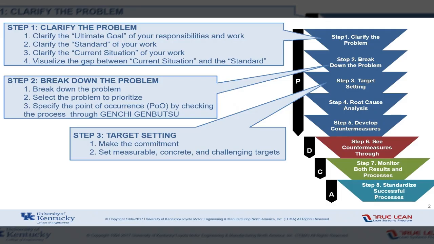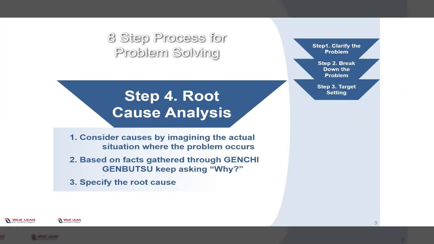In step 3, we clearly state what our narrowed problem is, and we set a target based on the data in step 2. This target is what we expect the improvement will be if we successfully solve the problem. We can now do step 4, our root cause analysis. Here is where we finally get to explore the different possible causes of the problem, exploring these by going and seeing, and then identifying the root cause through a chain of asking why repeatedly.